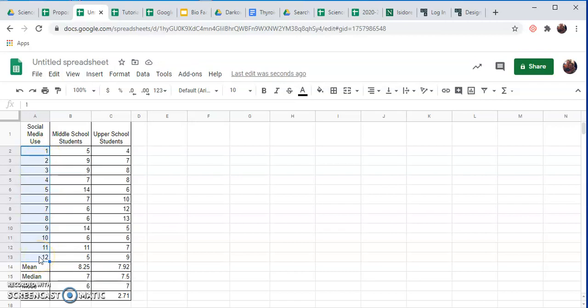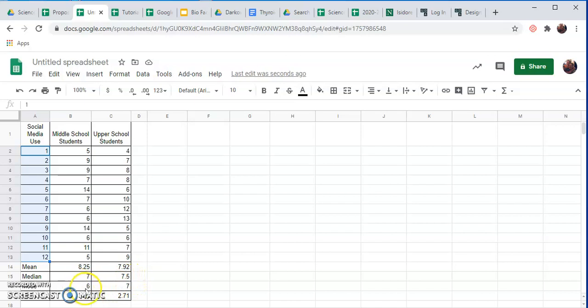Okay, so I have 12 students, and what happens is I don't really have a middle value. I have one that's just above the middle and one that's just below the middle, and it turns out that those two values are 7 and 8, so my median value is the average between my two middle values, which is 7.5. That's why I have a decimal there.